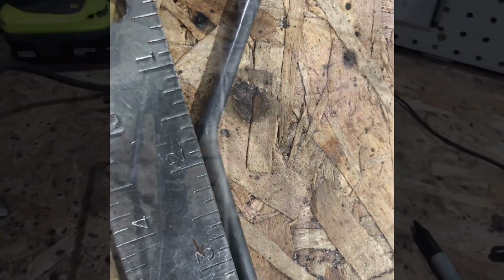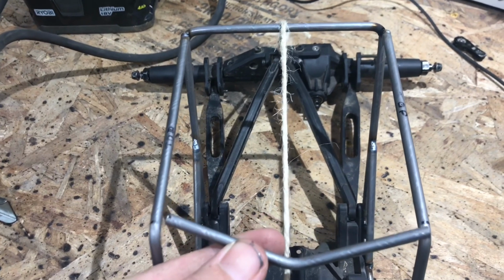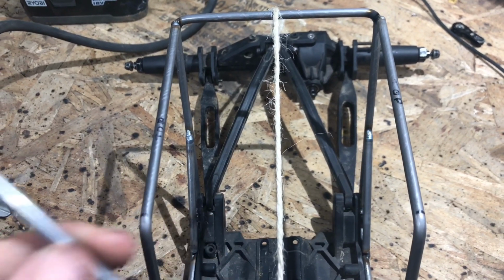So once that's cut out, I like to bring it over here and butt it up for measurements. And as you can see, it's right there. I'll flip it around, butt it up, and again, same measurement, so you know that that is centered. So once it's all centered, you got the measurements done and it fits, I like to base mine off the 2 lines that I used for the bends. That way you don't get it too far in or too far out.